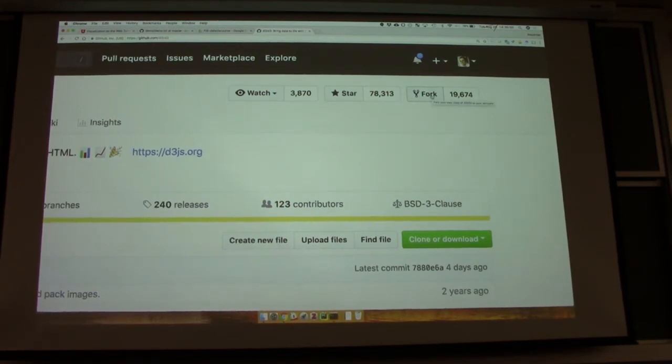And then I could clone this repository to my local computer, change it, commit it to Git, and then eventually post, okay, I've fixed all of the problems that d3 ever had. Please merge them back into the core, into the source. And then they can review any changes that you made and say, no, this is stupid, or yes, this sounds great, we'll integrate it.